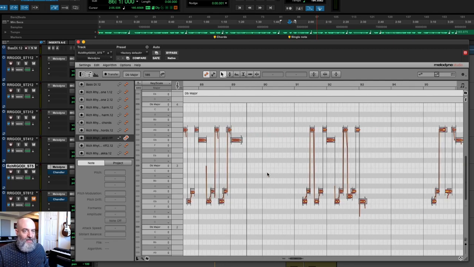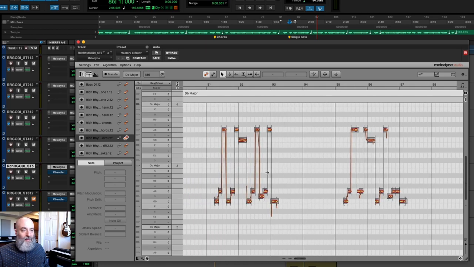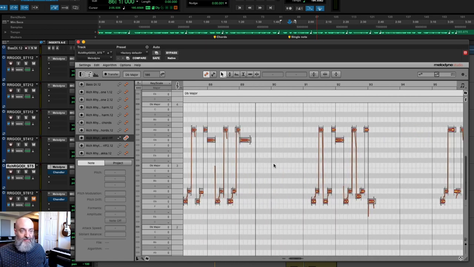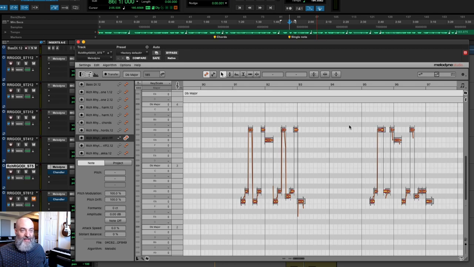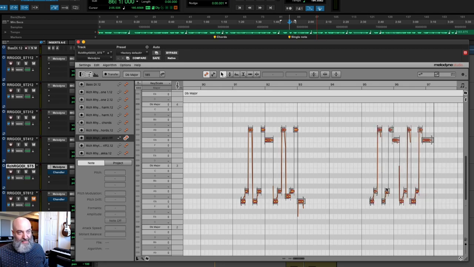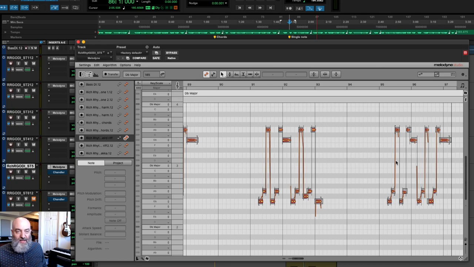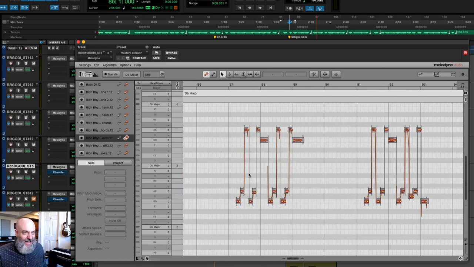Great. Okay. Now, I want to show you something else that's really cool about the way that Melodyne works. The same thing happens with multiple passages. If I select all of these and hit Command C, and then select all of these at the end and hit Command V, it'll just place that over and it will stretch. And if you look, notice how the beginning of this note is in regards to the quarter note. That spacing amongst the grid is identical to the way that it is right here.